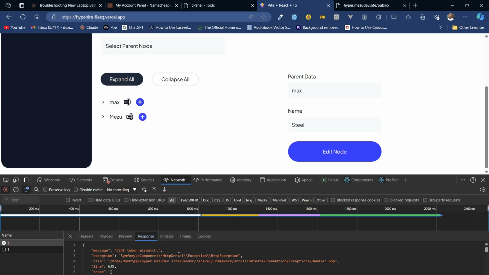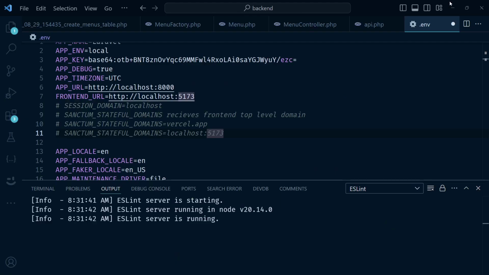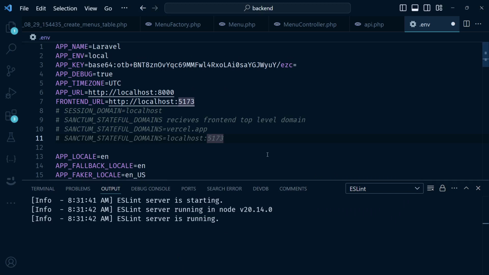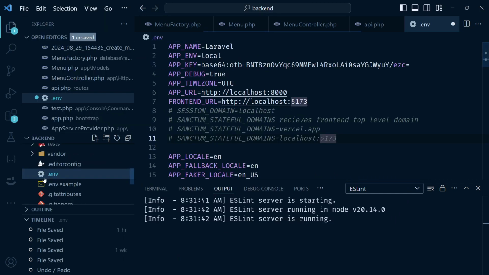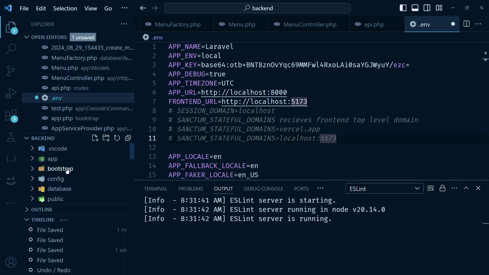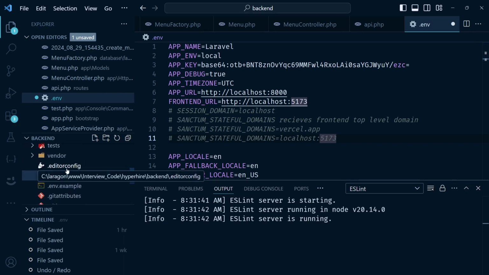So to solve this, you actually need to go to our env file. For those using Laravel, as you can see, this is the env file here.